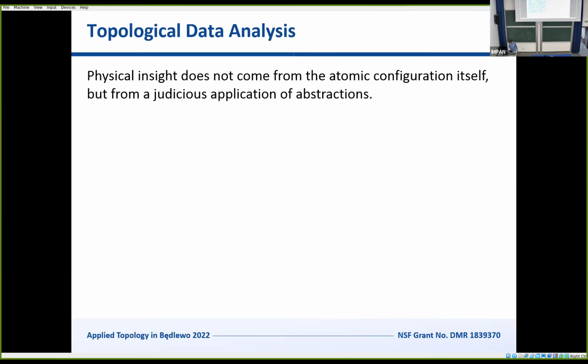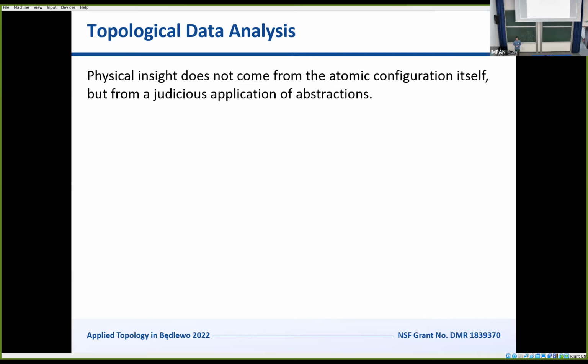Okay, so this is something that I have to talk about with all of my students who end up using these kinds of things. The physical insight doesn't come from the atomic configurations. So this is nothing new to all of you who do topological data analysis. You all know that. But the prototypical example is you can do a rough calculation. You take, say, a household animal. You know the volume of the animal approximately. You know the volume of an atom. So on average, there's around 10 to the 26 atoms in a typical household pet.